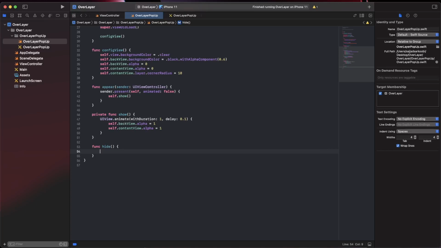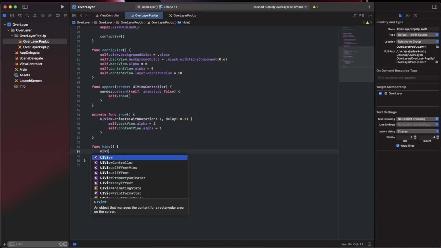So when it's going to hide, it means that we need to animate again the back view to 0, the content view to 0, and also we need to dismiss this page completely. In that case, it should empty the memory, so ARC will have no reference to this view controller, and it will not create any retain cycle. So let me show you how we are going to do that.